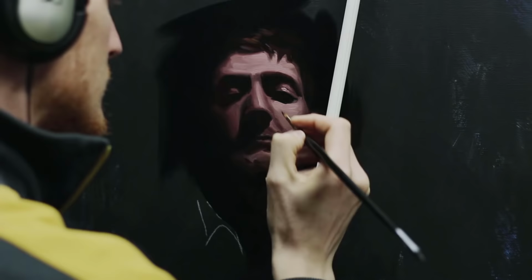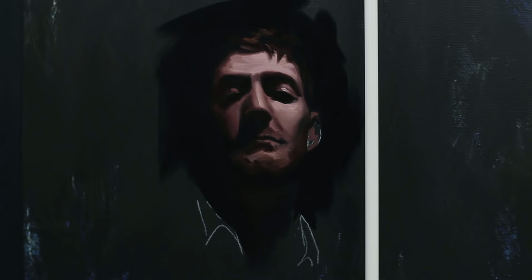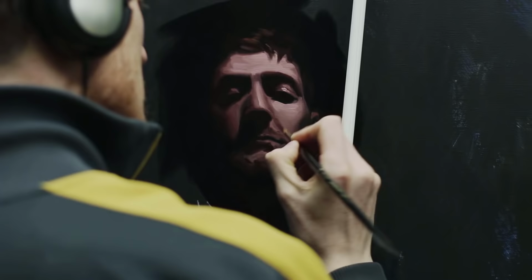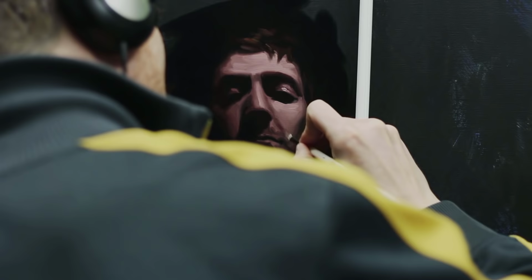This is all still fresh paint, so I'm going to leave it like this, leave it dry like this, come back later, but right now this sort of patchiness is what I'm looking for. So I'll make my beard look just a little bit darker, not too much though. You don't really see my beard that much.